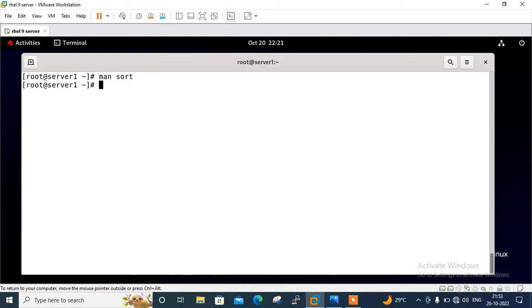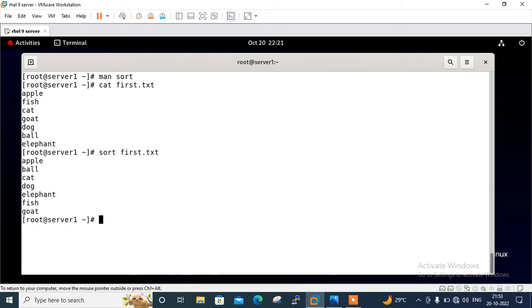So I have a file named first.txt. Look at that. So here I have mentioned a few words in random order like apple, fish, cat, goat, dog, ball and elephant. Okay, so now you can see that these are not in alphabetical order. So if I run the sort command without any option, let's see what happens. Say sort and the file name. In my case this is first.txt.